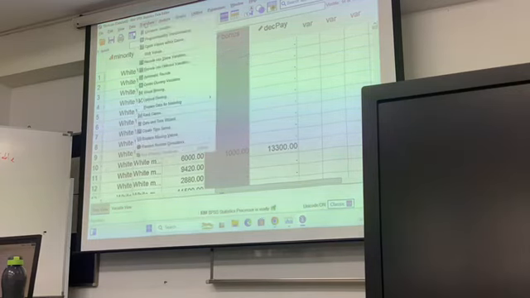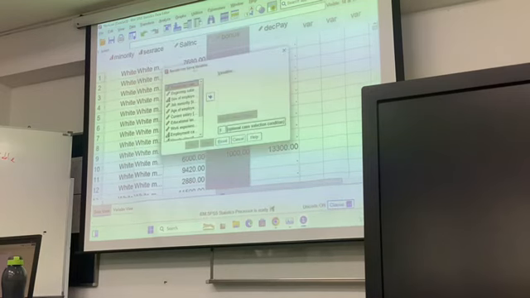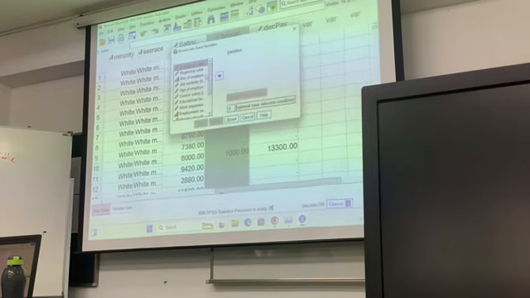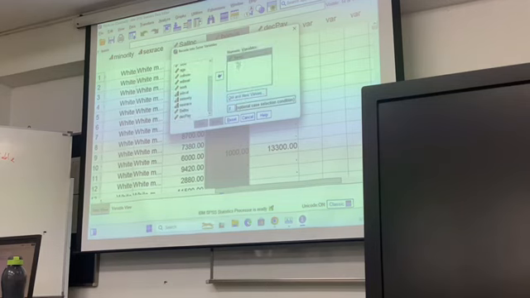So transform, recode into the same variable because I just want to override it, the one with the missing value. Let's take the bonus variable.